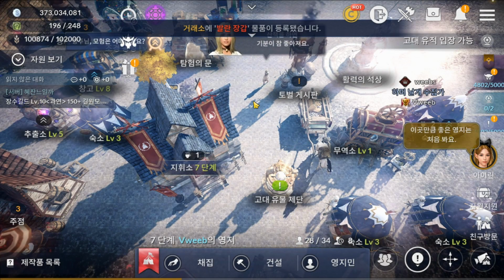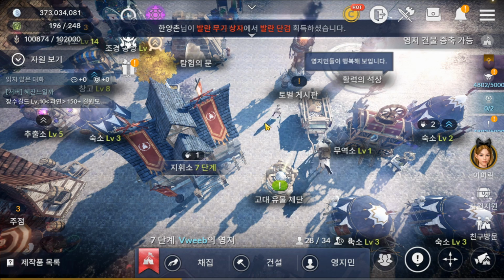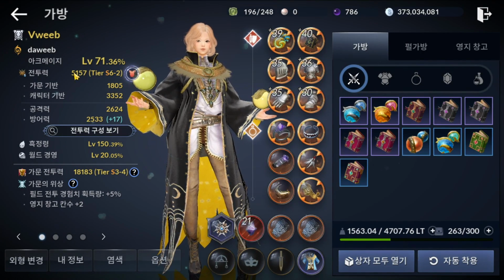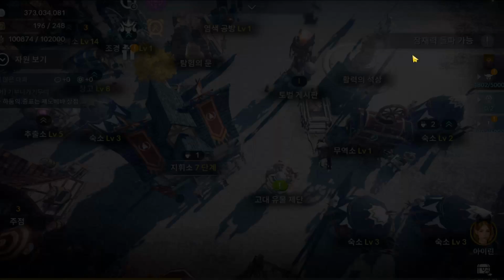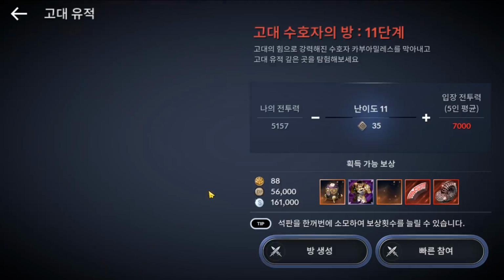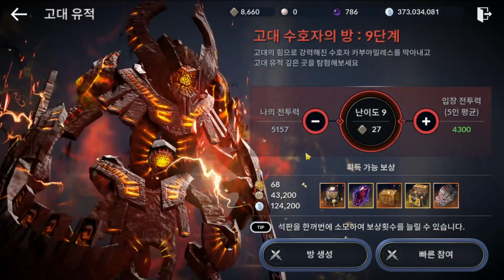Okay, so now that we've talked the basics of the base, let's have a look at battle power and how to upgrade it. So as I mentioned earlier, battle power is here and it's basically the strength of your character. And there is a couple of good ways of raising it. So in here, you have a team fight, where you can basically go in with a team of other people and fight a boss for some decent rewards.